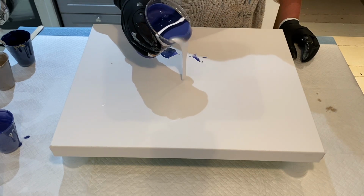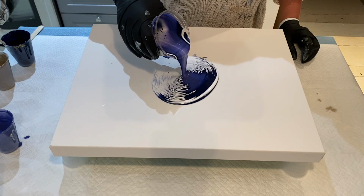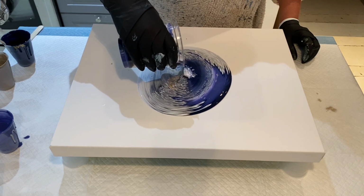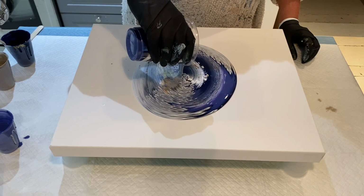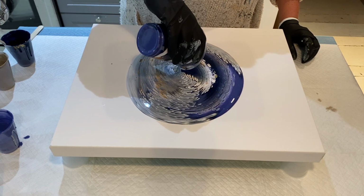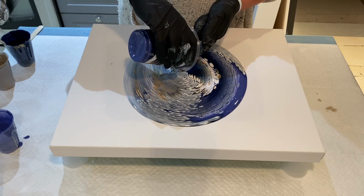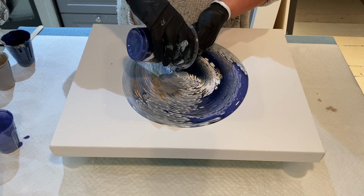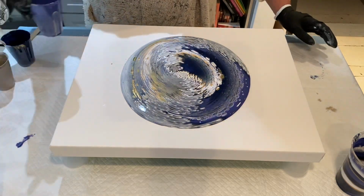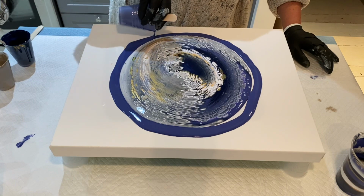I did not do a puddle in the middle because I do have enough paint in my cup. Come in and catch my drip here. All right, look how beautiful that is. So we're gonna take the remaining paint and go around it as a flow extender because I don't want to lose too much of the outside composition.